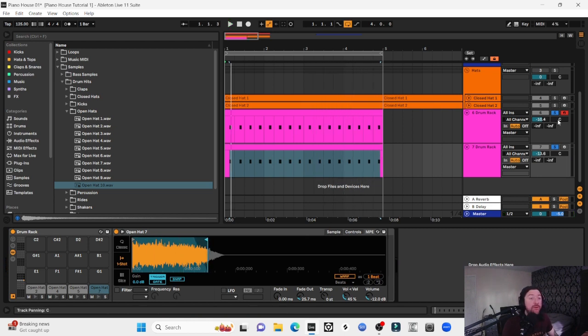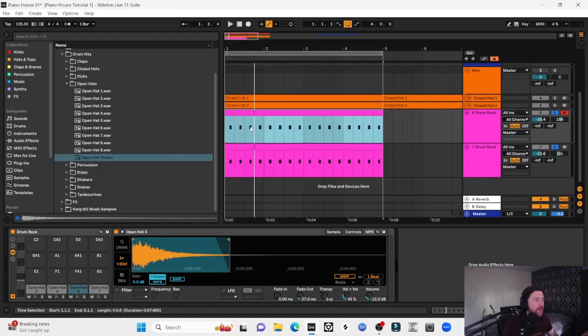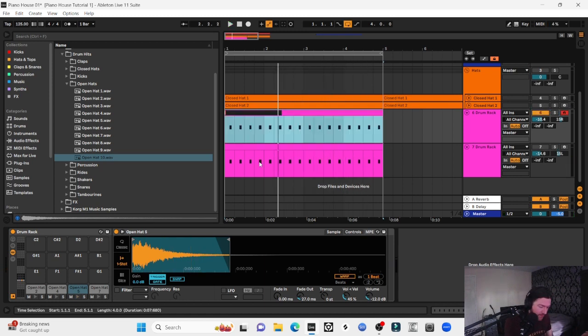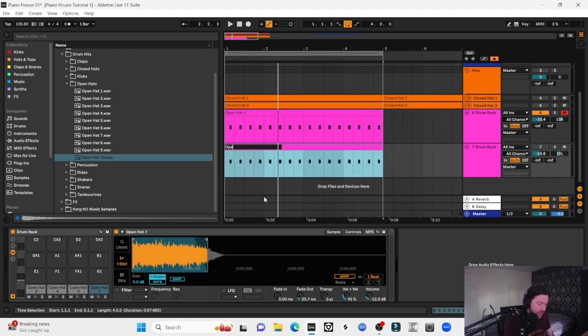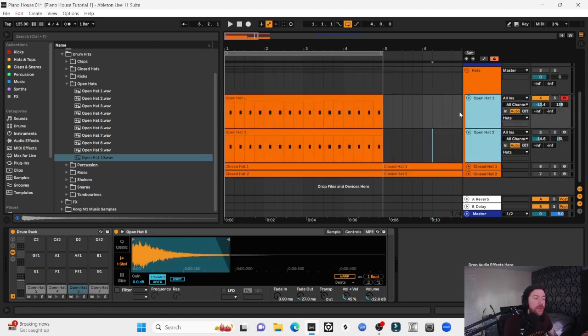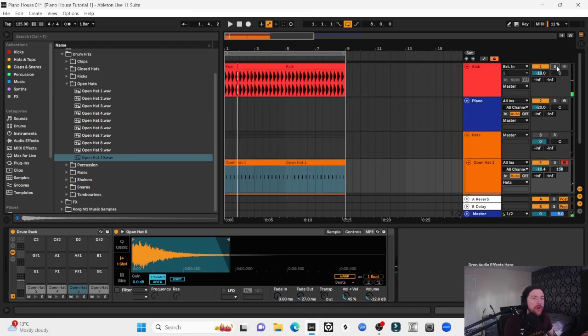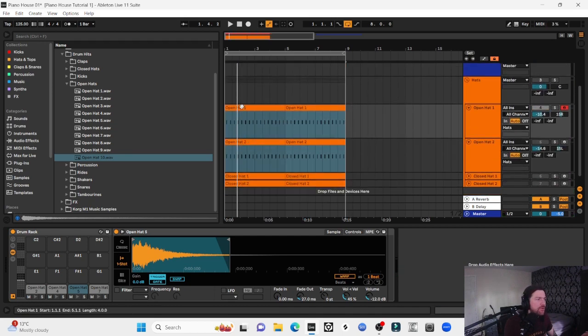That's not bad. So we can pan them left and right, but we won't go as crazy this time. So maybe go like 20 right, 20 left, or maybe 15 right, 15 left. So we'll play that without the kick. Okay, so open hat 1, open hat 2. Right, so I've put them in the folder. We need to put some reverb and stuff on these drums, but we'll do it in a second. So we want that main open hat to be at the forefront. So we'll just re-listen to them.